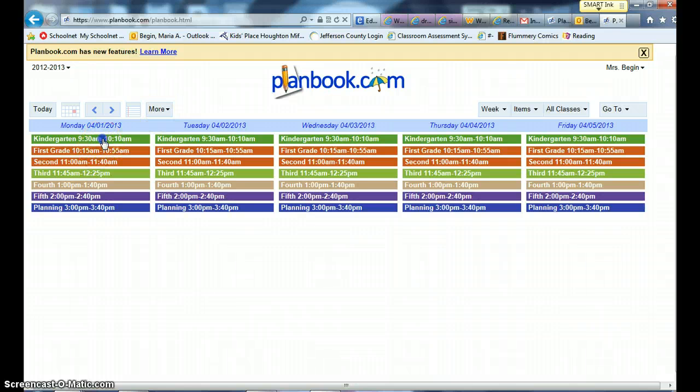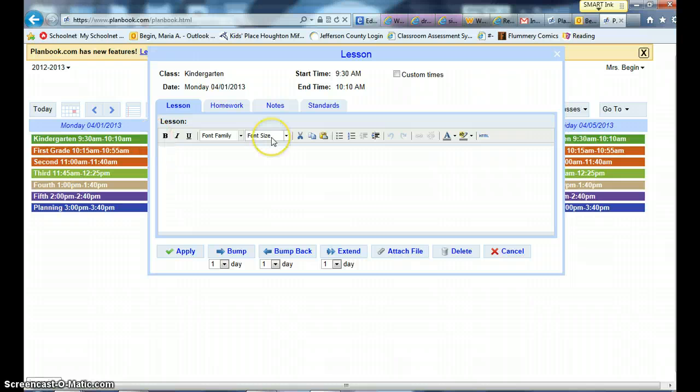All you'll need to do is click on, say, kindergarten. If I'm teaching kindergarten that day, or if I'm coming up with the lesson plans for kindergarten that day, I will come in and I will start teaching kindergarten. So kindergartners are still learning how to learn their ABC. So I will put things in like introduce students to Starfall.com.